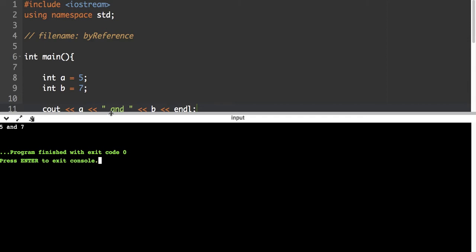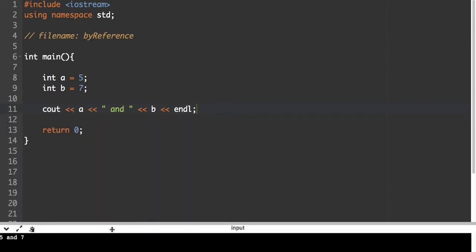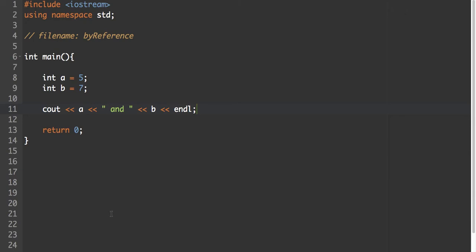So what I want to do is create a function which is going to swap these two values. So I want to send it a and b. And then I want to repeat this line of code and have the numbers reversed.